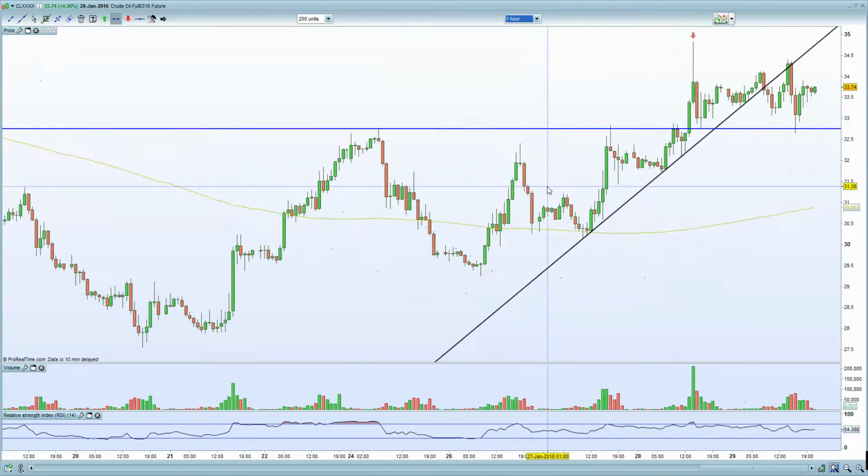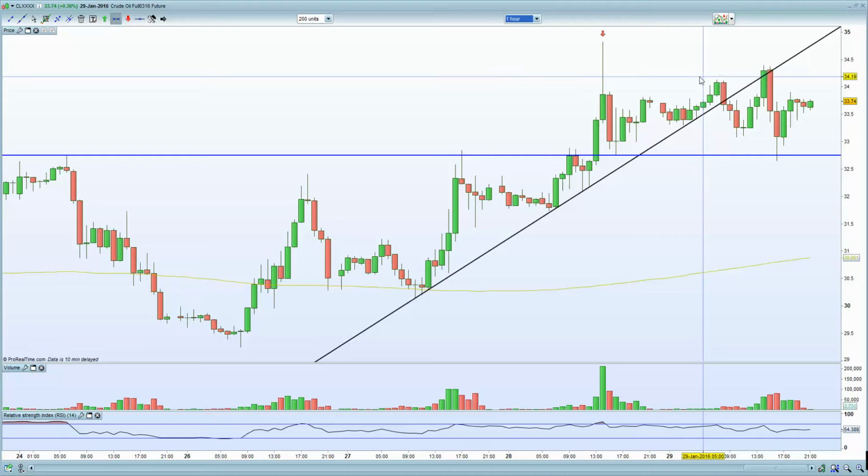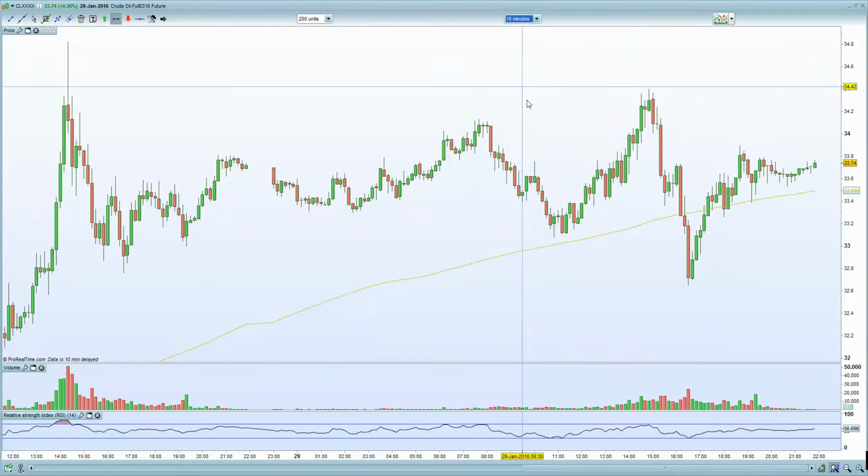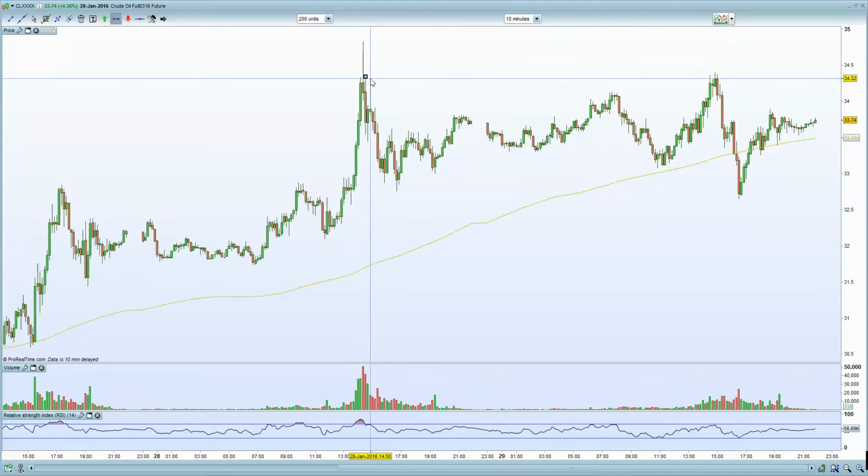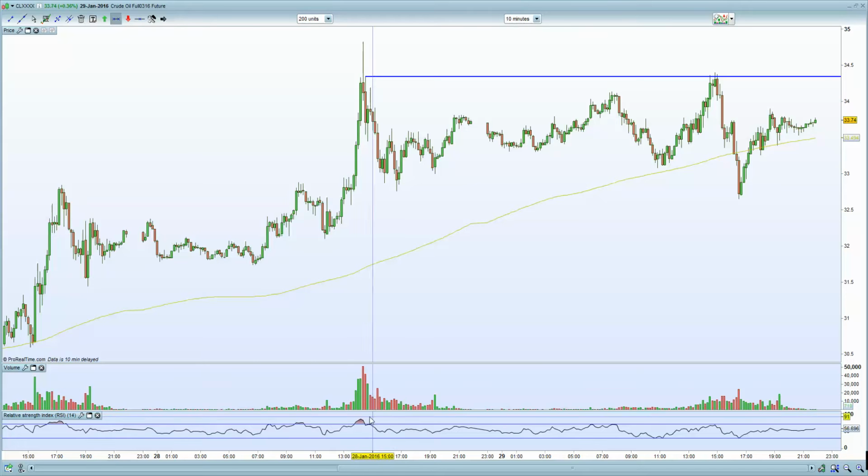On the 60-minute chart, you can clearly see that we've got an intraday double top. We've broken out of this rising potential trend line, and therefore we are expecting a move lower. We haven't put in higher highs after that potential double top, and therefore you are expecting lower prices. So it's very important to understand and grasp that fact. It's all about oil, and that's basically what I'm trying to explain here.